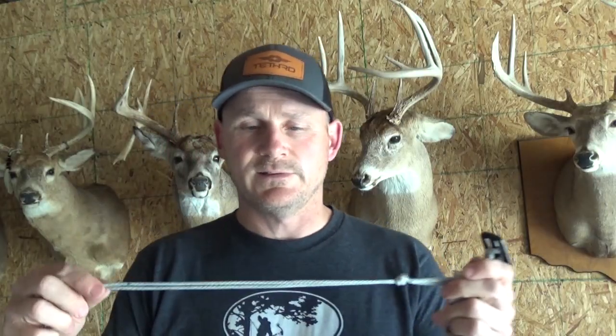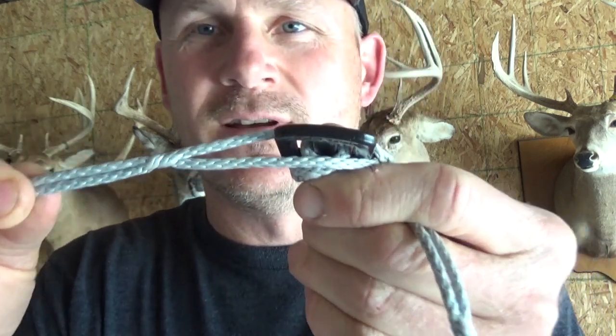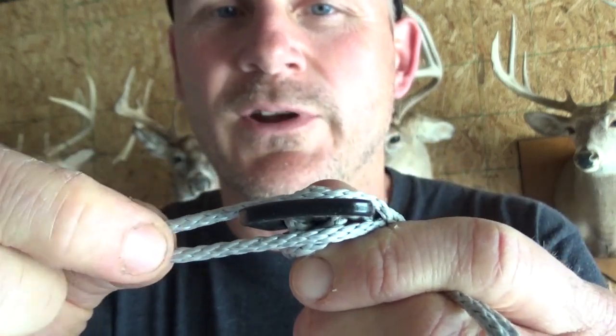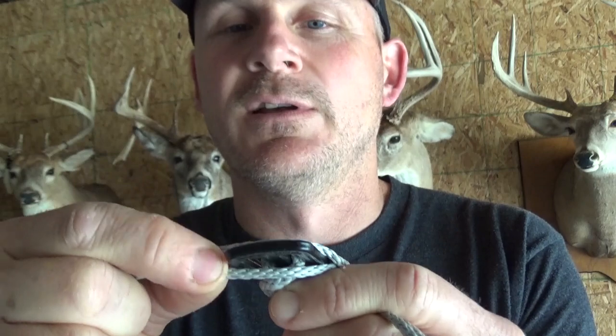If you wanted a little less play in certain positions on the tree, instead of making a 2-inch loop in your daisies, you have a little room there. You can make it small enough where this just fits through there, and that would make the least amount of movement when you attach.